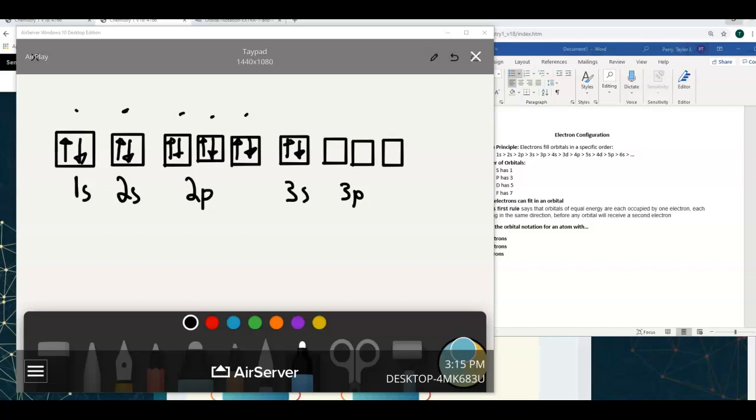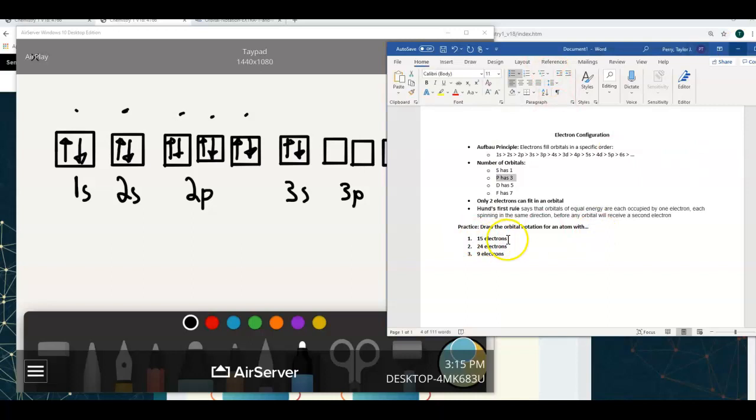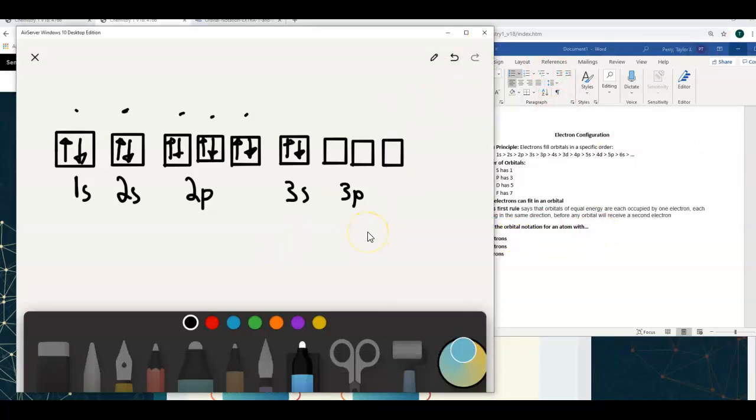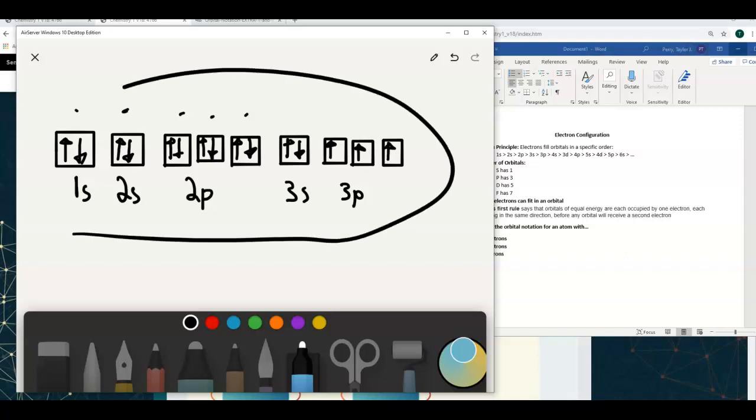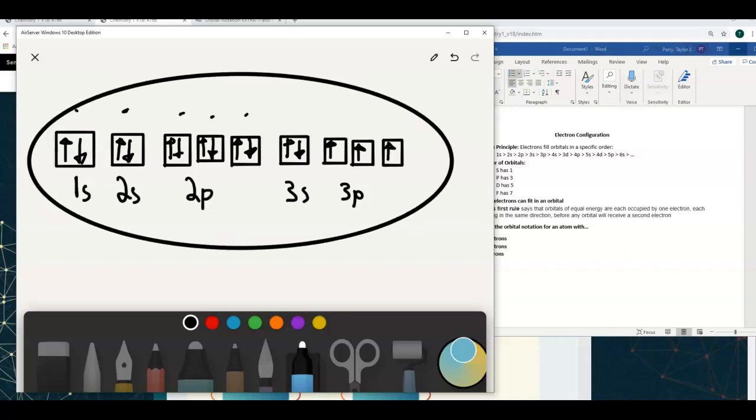All right. Now, we only have 3 electrons left, right? Because we were trying to draw an atom with 15 electrons. We already had 12, right? 2, 4, 6, 8, 10, 12. Yep. So we just need to draw 3 more electrons. So we're going to do 1. And again, I'm not going to draw a down arrow just yet, because we have to have all up arrows before we can have a down arrow in the same energy level. 2, 3. So we got 3 arrows here, and in total this is 15, right? 2, 4, 6, 8, 10, 12, 13, 14, 15. Okay? So this is the orbital notation. All right? Oh, one other thing.